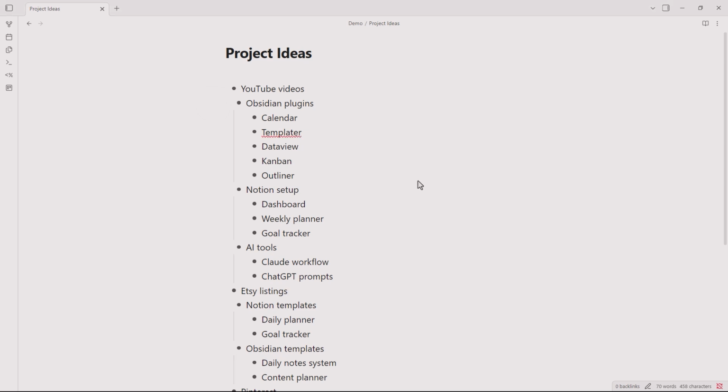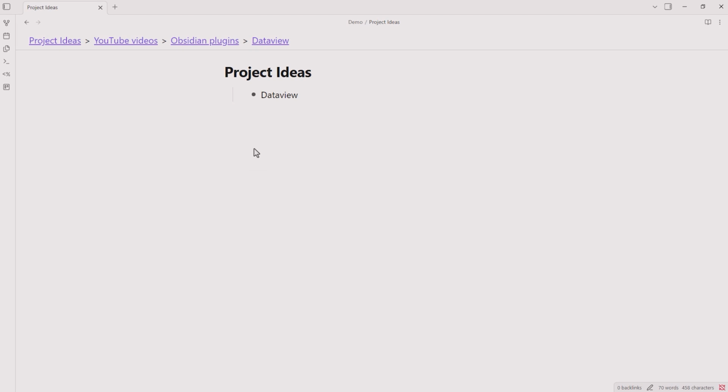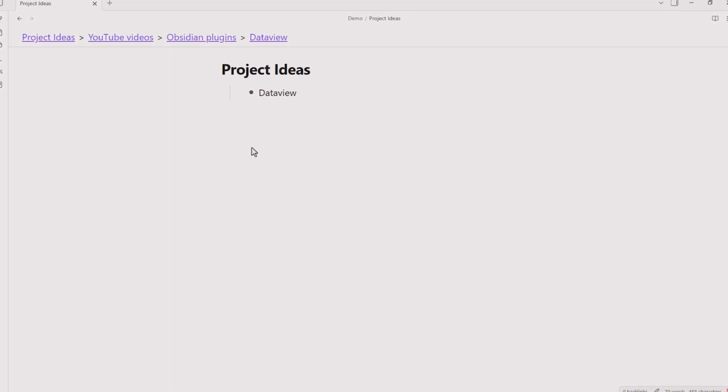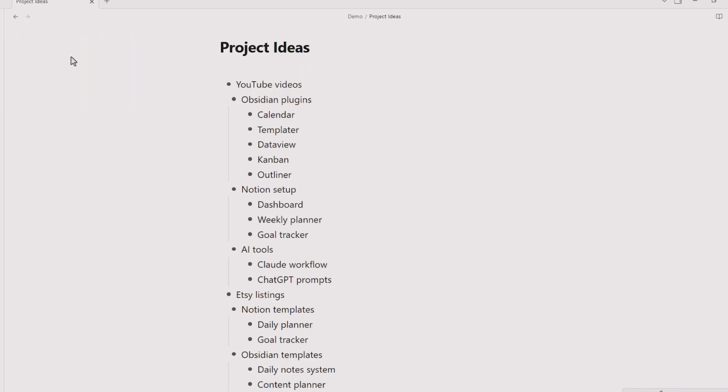There's one more thing worth adding here, a tiny companion plugin, also by the same developer, called Zoom. Install it the same way as before, and it pairs right into Outliner. Click on any bullet point, and you can zoom into just that one idea. Everything else disappears. Just you and that one thought. It's a small thing, but it creates a kind of focus that's hard to find when everything is visible at once.